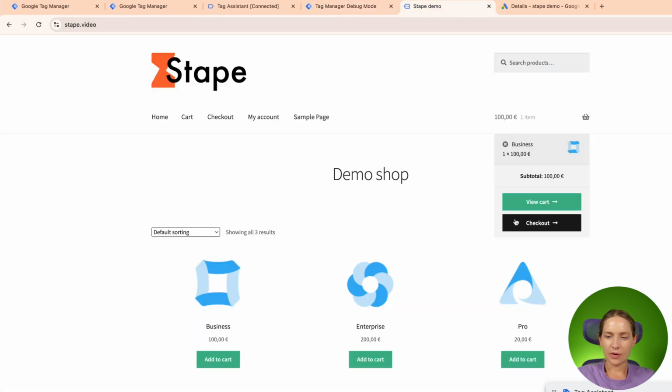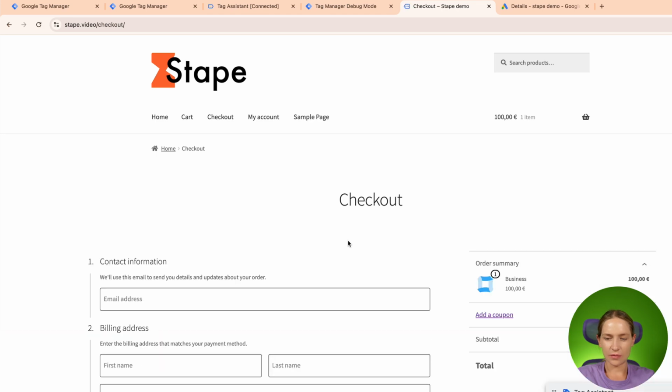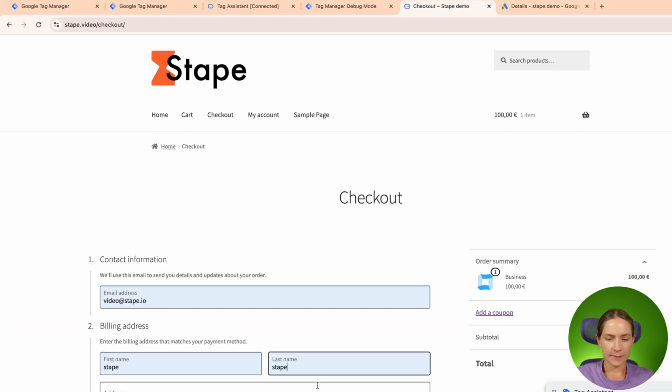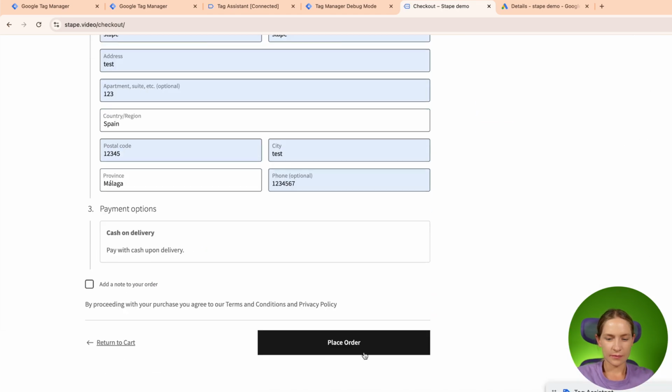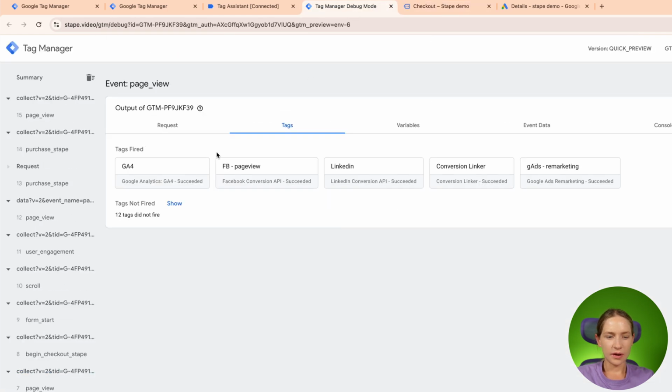Now let me make a purchase, and we will check if the Google Ads purchase tag works. We need to wait till we see a request from Google Analytics 4 that has event name purchase.